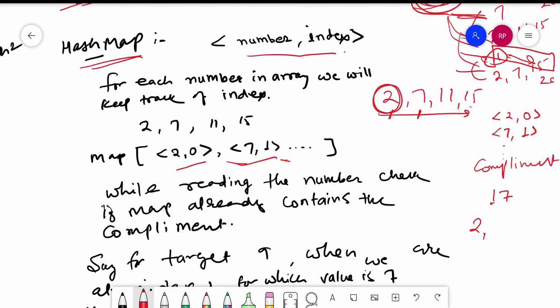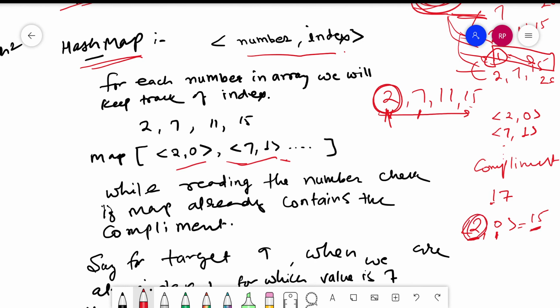The key will be 2, the number at the index, and the value will be the index itself. And you try to find the complement, which will be 17 minus 2, the difference between the target and the current number, so 15.